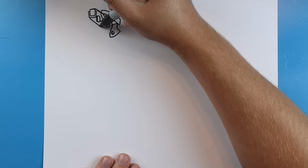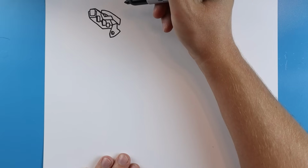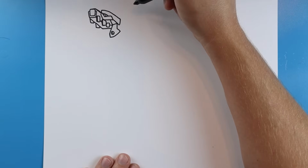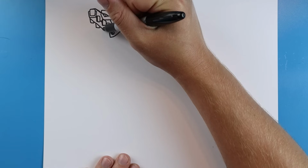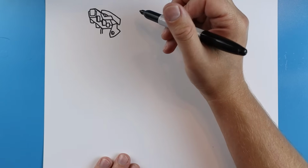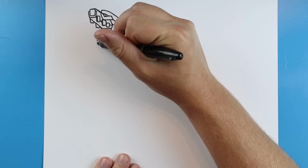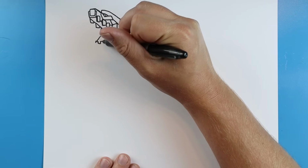Now, starting here, we're going to make a line that's going to come down, and then we're going to come across in here. Right here, we're going to make a little rectangle shape, and we'll do another one that goes down and up. You won't see much of them. Starting here, we're going to make two little lines that are going to have a little bit of a curve. Then starting here, we're going to draw a line that comes down. We're going to make kind of like the top of a rectangle, a little space, and another top right here.